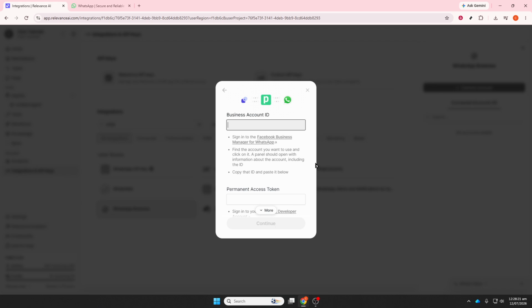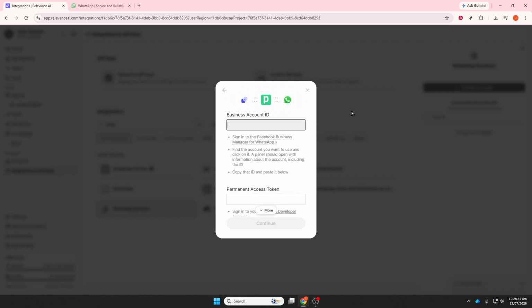At this point, your agent is connected, but you can also adjust how it should respond. In the trigger settings, you may choose to have the agent react to every incoming message, only respond to messages from specific contacts, or trigger only when certain keywords or phrases appear. These optional settings can help you control the experience and make the automation more precise.